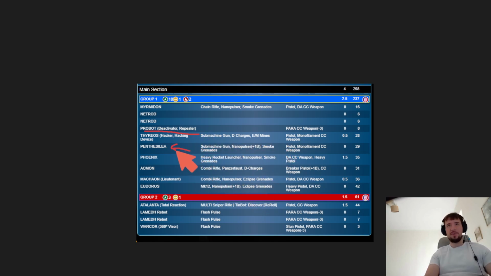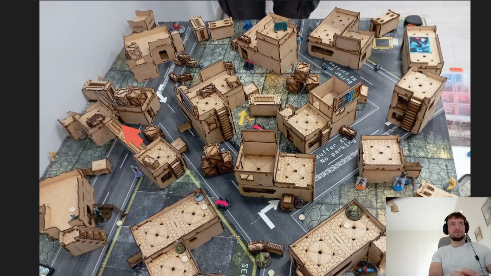But importantly, we have Pentazilea. Pentazilea will be a huge star player for the Evacuation, and Pentazilea is basically my opponent's win condition, which will make this game basically play around. This is very important: Pentazilea is the win condition of my opponent.